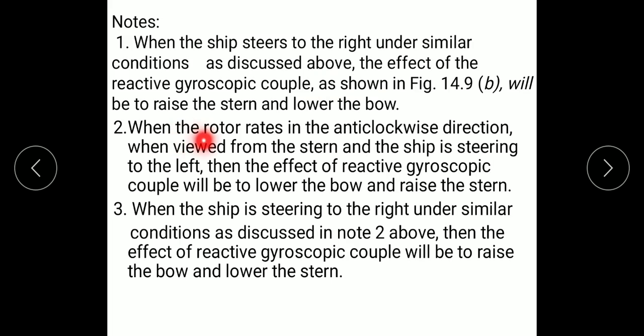Okay, next, when the rotor rotates in clockwise direction when viewed from the stern and the ship is steering to the left, then the effect of reactive gyroscopic couple will be to lower the bow and raise the stern. So here, when it takes a left turn, the resultant is to lower the bow and raise the stern. Next case, when the ship is steering to the right under similar conditions as discussed in note 2 above, the reactive gyroscopic couple will be to raise the bow and lower the stern.